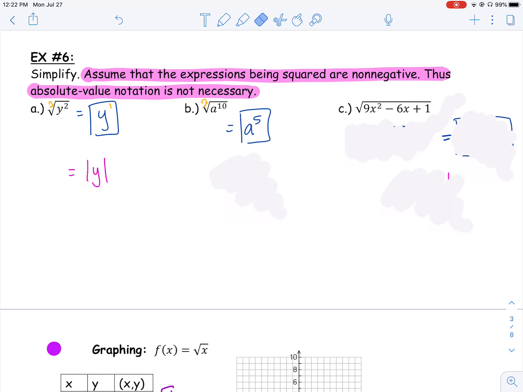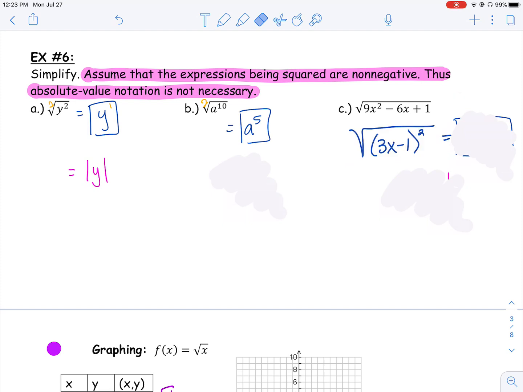What about C? C has a trinomial inside. And it's kind of hard to tell which numbers have to multiply to give me that trinomial if I don't know what the factors are. So let's actually try to factor it. Maybe pause the video. This one looks like a bottoms up factoring. Do you remember that? See if you can remember your steps for bottoms up and factor the 9x squared minus 6x plus 1 for me.